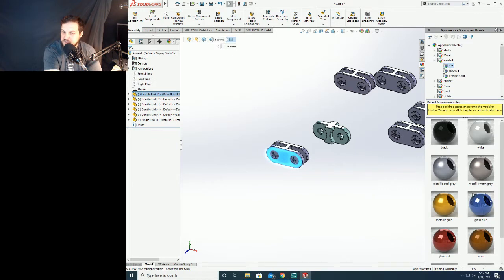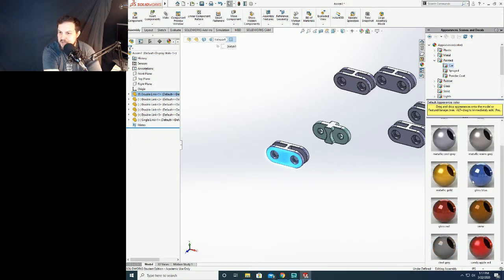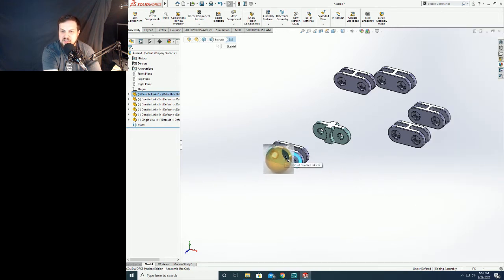Car Paint is cool and it's pretty. So let's go down. I'm going to make mine metallic gold. So just identify a color. You can go through any of these that you want to pick any color that you want, but I'm just going to pick metallic gold. I'm going to click and I'm going to drag it over in my workspace and hover over the component that I want to change the color on.